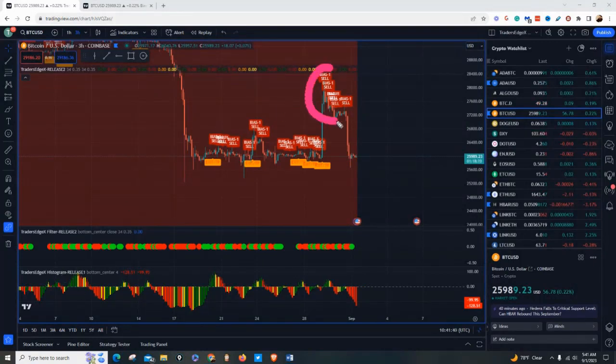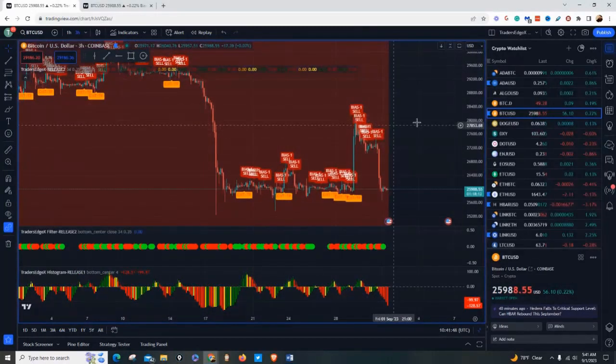So right here, we were expensive. So people came in and sold. You can see those stickers, right? The Trader's Edge software is going to give you an alert when it's time to sell, okay? When it's time to sell. But those are the two things that you need to know with this technique.